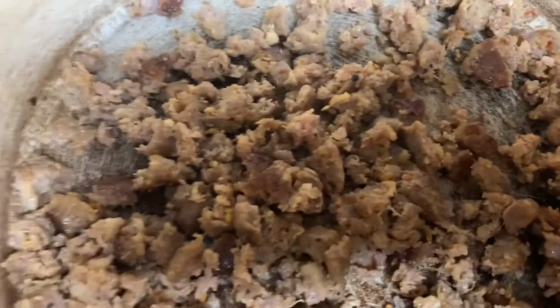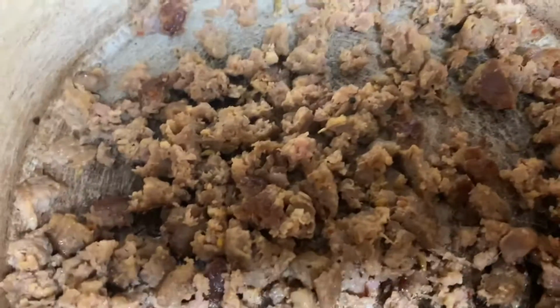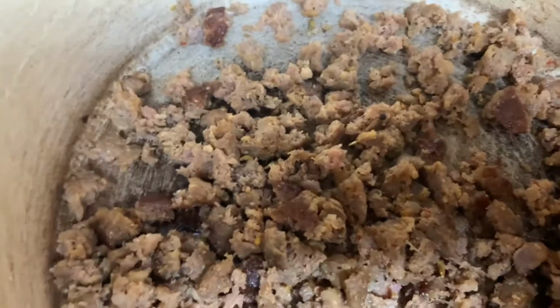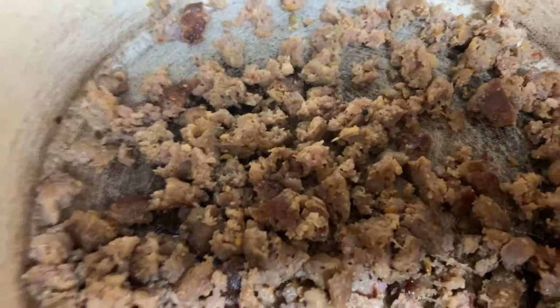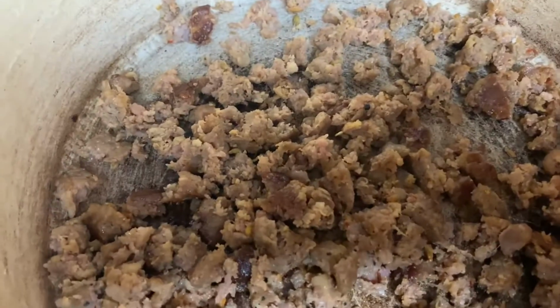But this is the Americanized version, because the Tuscan style soup is kind of like a minestrone where you just add beans and potatoes and veggies and whatever you have, like bread. Well, at least in Italy. So we're going to make the Zuppa Toscana, which is one of my favorite soups at Olive Garden. It's very rich, so bear with me.